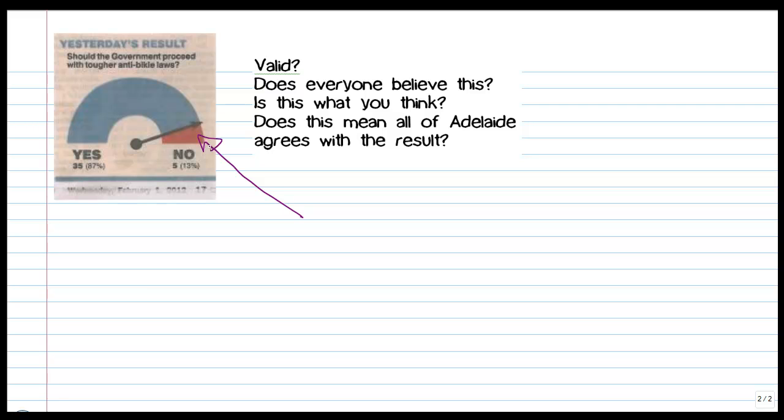But when you look at the number of people that were surveyed, there's only 40 people that were surveyed. So are these 40 people representative of everyone in Adelaide, or everyone in South Australia, or everyone that reads the advertiser? Is it valid? We need to question those kind of things. Does everyone believe this, or is this just a small portion of the population? I'd be saying that 40 people isn't a very good sample. Is this what you think? Do you agree with this? So we've got to have a look at all these things about, does this survey here, with this little graph, represent what everyone says? And if not, how can we make it better? We'll be looking at those things in stats as we go through.